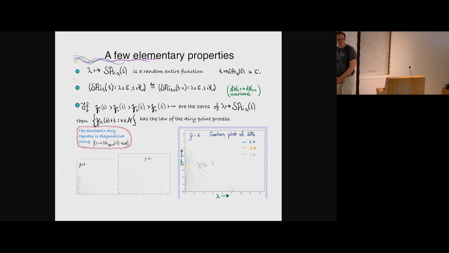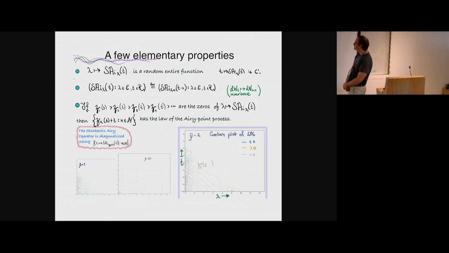It's interesting to maybe pose some properties of this. I have to say we don't, I think, know very much about the stochastic Airy function. So if there's some expectation or some interesting property of the stochastic Airy function, it's probably open. There are a few things which I point out, which give it some nice properties. First of all, this is a random entire function in lambda for every t. It is a C1 function in t. So if you differentiate in time, you actually have one classic derivative. You can take a second derivative.